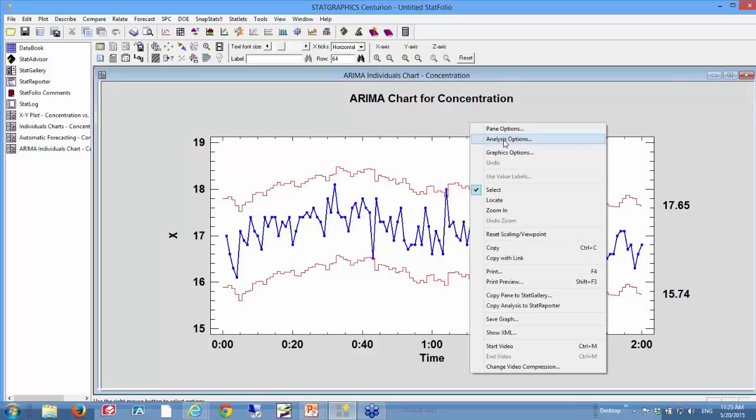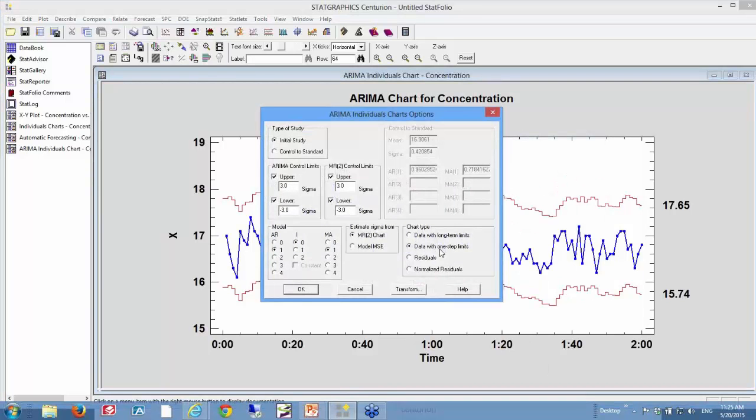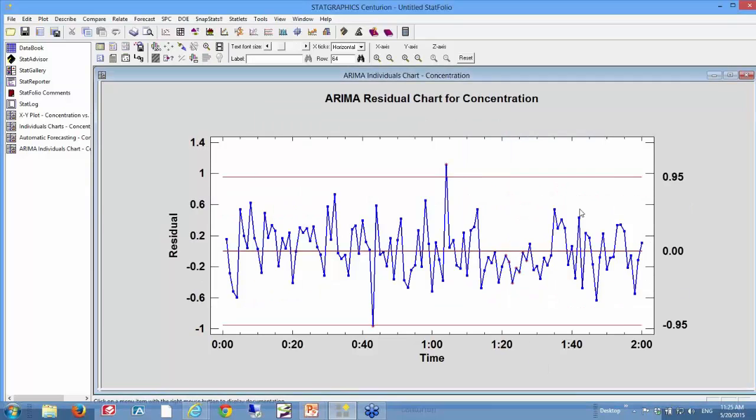A similar chart to this one step ahead chart is also a residuals chart. Here I'm actually plotting those epsilons, the random shocks to the system that hit at each point in time. And you can see the 2 signals, same signals as I got on the one step ahead chart, signaling an unusually low shock and an unusually high shock to the system at 2 points in time.